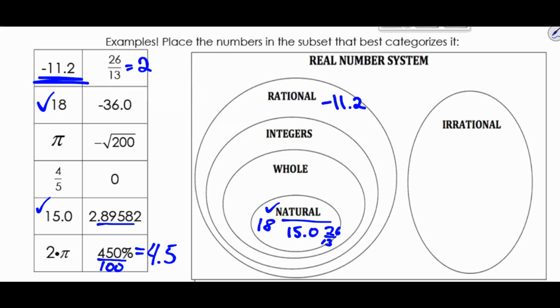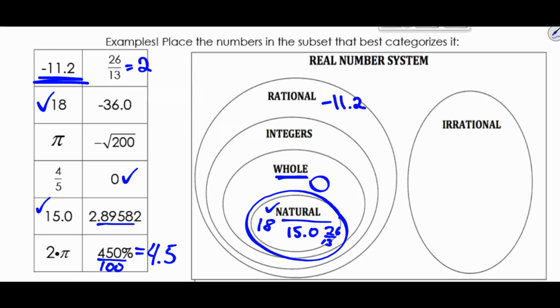numbers. The only whole number that can possibly go in here is 0. So I'm going to put 0 in there. There's nothing else that's a whole number, but not natural. This is the only thing that's actually going to go into that group. It's not the only whole number. Actually, 18 is also a whole number. It's a natural number, and the natural number circle is inside the whole number circle. All natural numbers are whole numbers. But the only one that can be called a whole number, but not a natural, is 0.